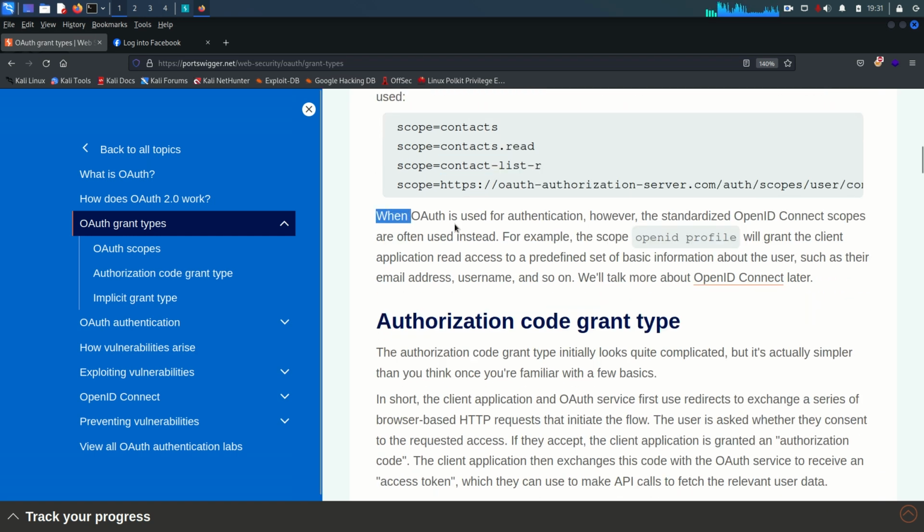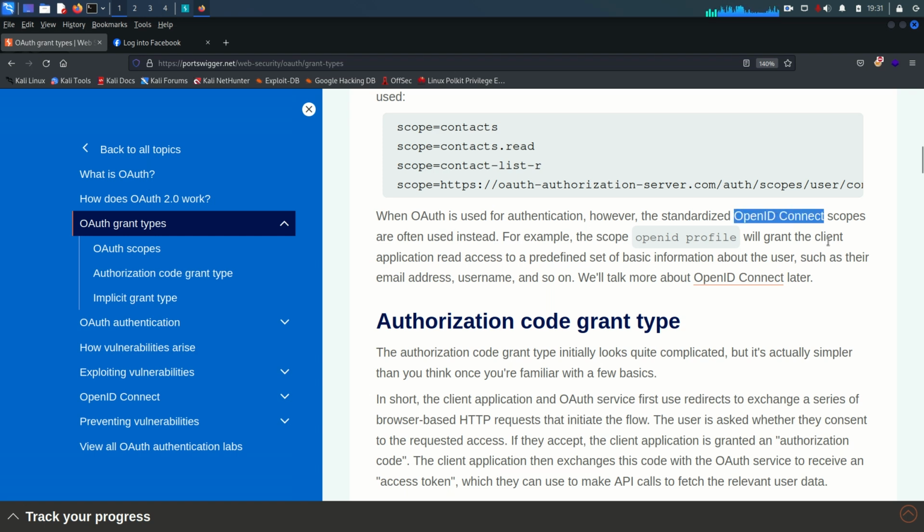Fine. So when OAuth is used for authentication, the standardized OpenID Connect scopes are often used instead, because as I mentioned, OAuth has the main purpose of authorization, and if we need to add an authentication layer over it, we use OpenID, and once we use OpenID with OAuth, it becomes OpenID Connect.